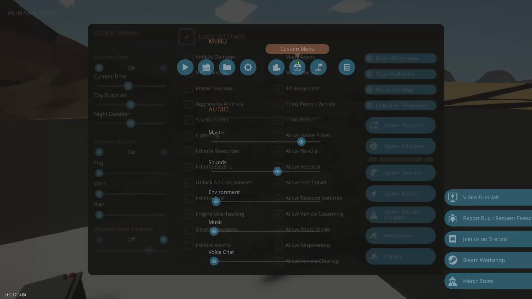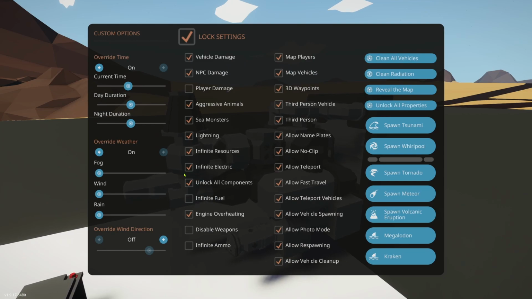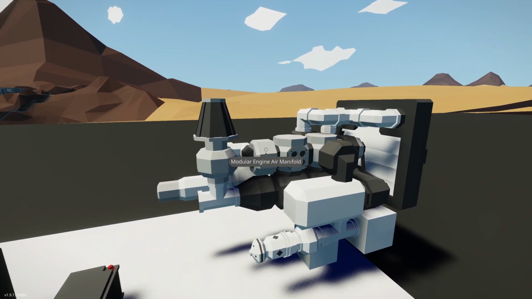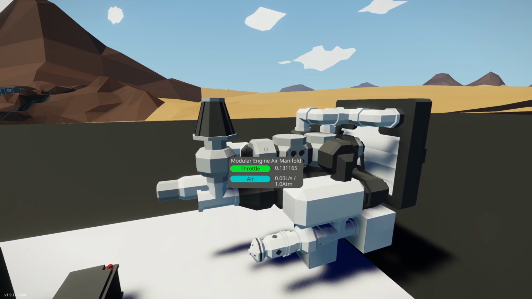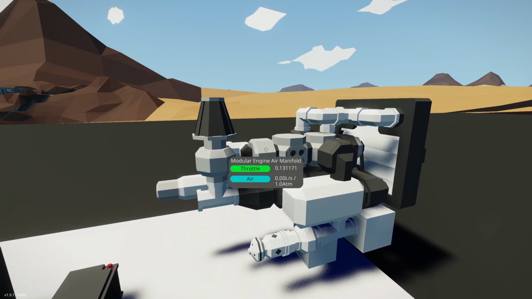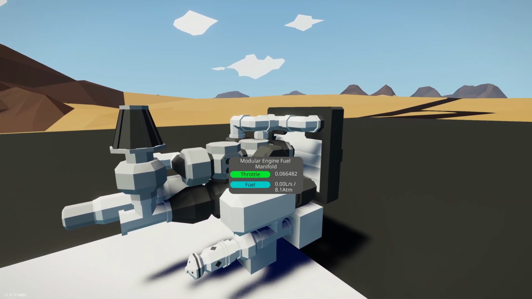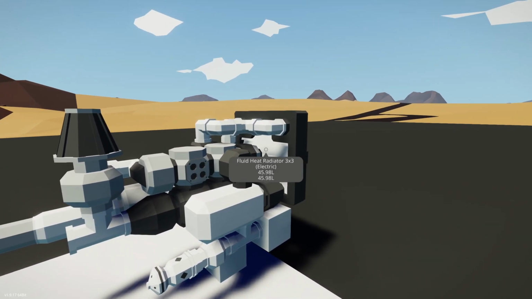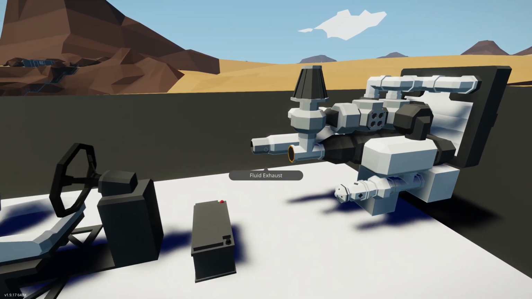We'll go ahead and look at the custom menu here. Infinite fuel is off. I can shut infinite electricity off now that we have the battery plugged in. But you notice infinite fuel is off. All right, if we page up and use tooltips, we're at a throttle of 0.13. The PID is automatically controlling this to make sure that it is giving us just the right amount of air and is automatically controlling the fuel. This is why none of my systems had any issues with the pressure. It will automatically compensate, and that's what you want.